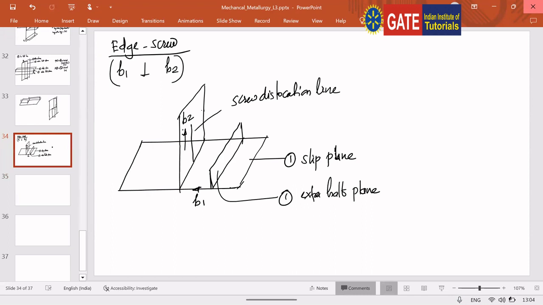We have one screw dislocation line in that Burgers vector is along. So it means the dislocation is moving in that direction. And then we have the B1 for the edge. Now, what will happen because of this? Write down: edge dislocation 1 with a Burgers vector B1 undergoes jog.